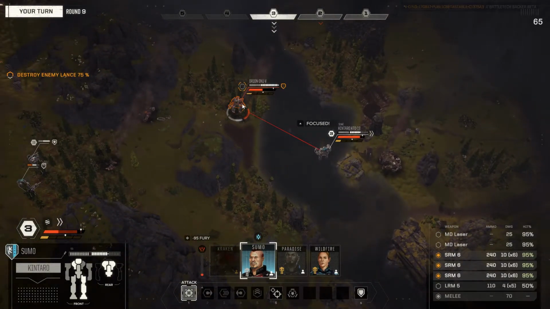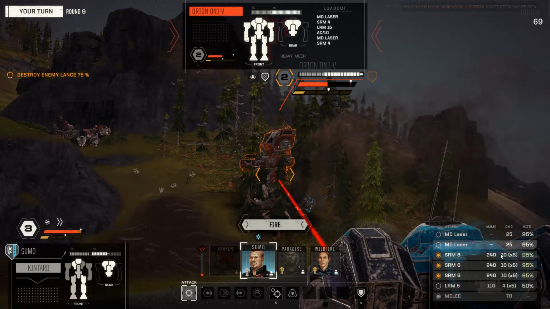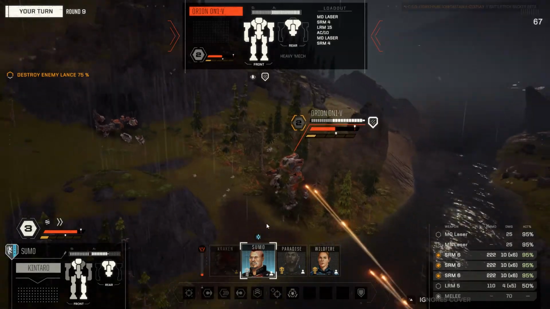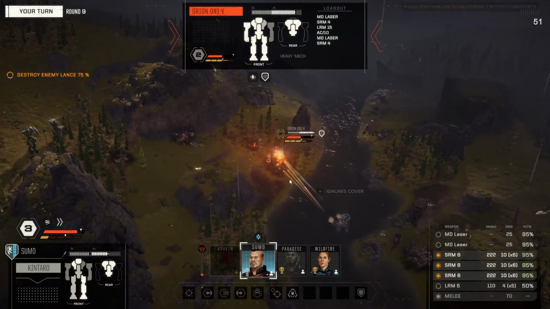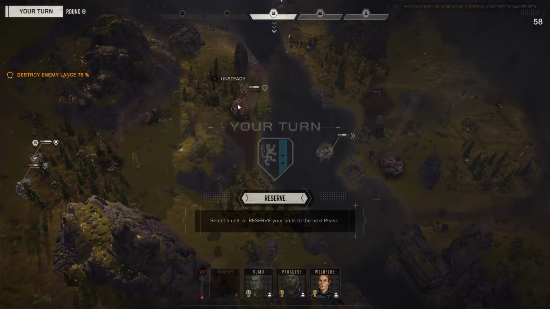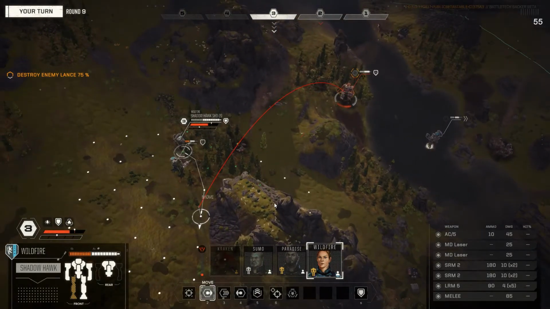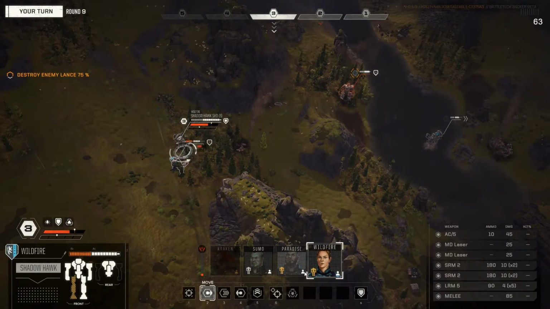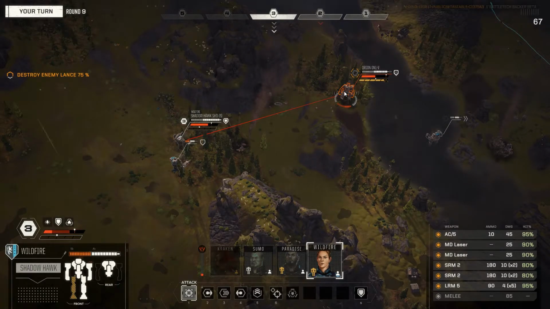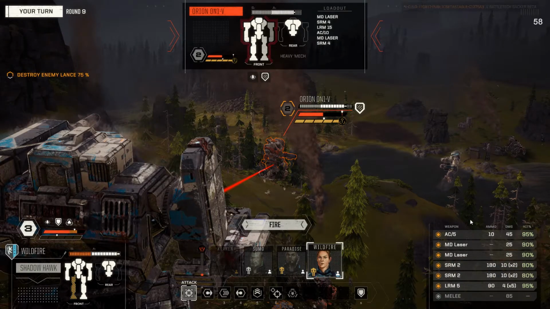Now it's showtime. And yeah, 95s across the board. Lots of shots with the SRM-6s. Let's try this. Ignore the cover as well. And he's unsteady. Almost knocked down. Oh, come on. It's like a steam bath in here. Shadowhawk has Bulwark. So if we can just remain stationary. Not a bad idea. There's an overheat warning.